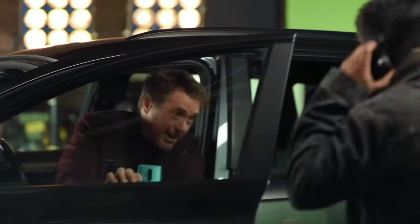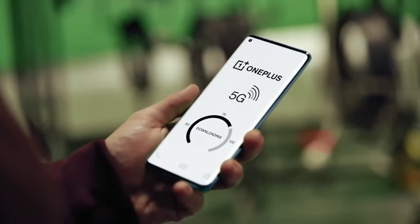Print that. We got it. Robert, I'm going to send you that footage to your phone. Oh, that'd be swell. All right. Gotta go.